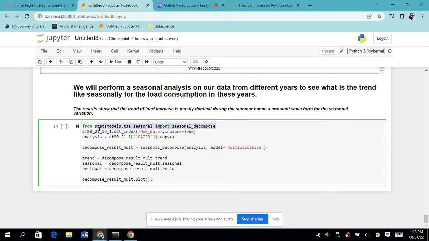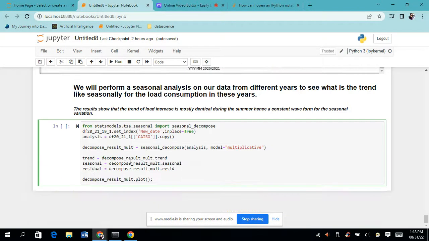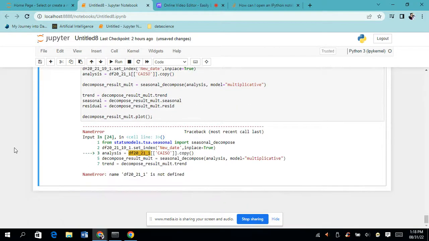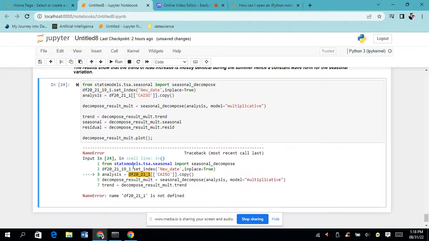We will import it from statsmodels, tsa.seasonal, and basically it tries to show the hidden trends in the data that we have given it. After running it, we will see a graph that will zoom in on our data and show you different trends. Here it is giving some error.